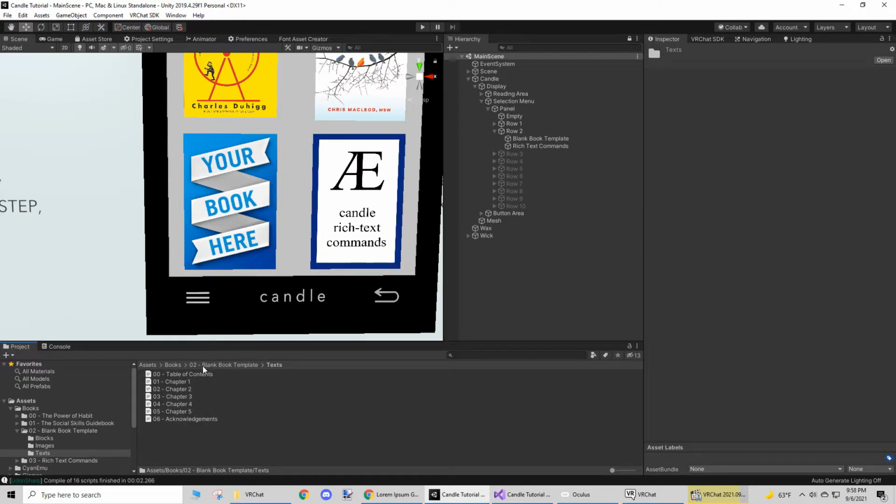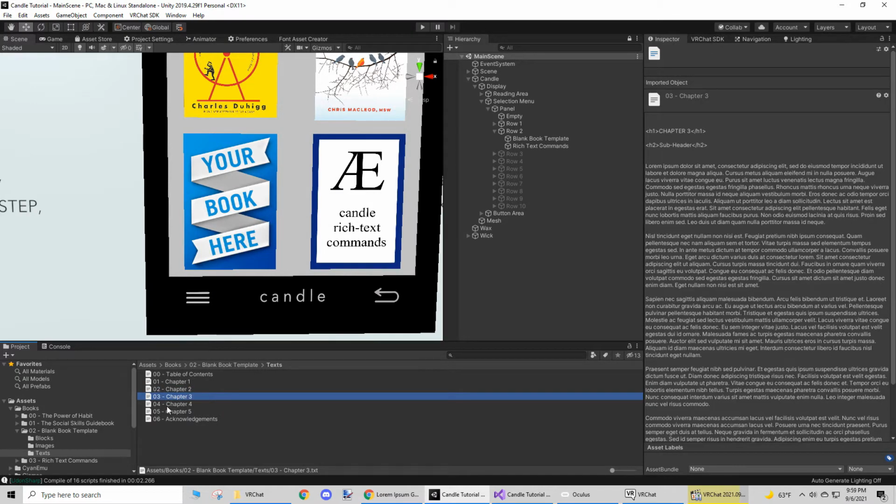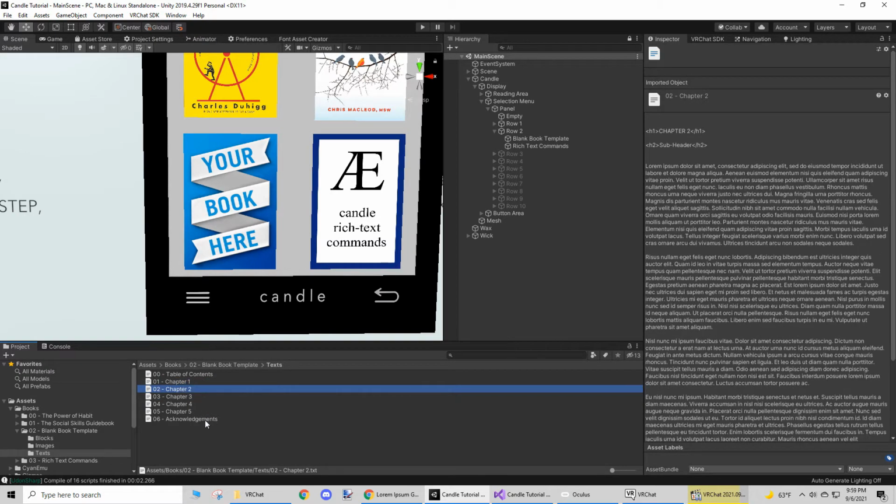So when in doubt, when adding new books, stick to the format of 2 digits, space, dash, space, your book name. And these 3 folders are spelled exactly the same name, same capitalization in the front, and same thing with 2 digits, dash, the chapter name.